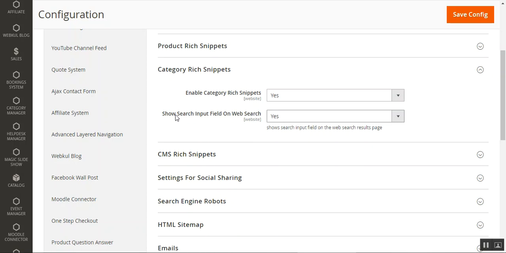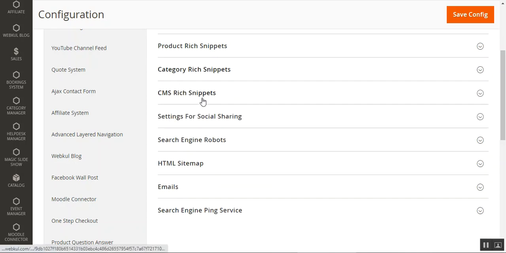For that you just need to enable this show search input field on the web search option, so it shows the search input field on the web search result page. To disable it, just choose no, and the box that is there implements real-time suggestions and some other features as well. So that was about the category snippets.